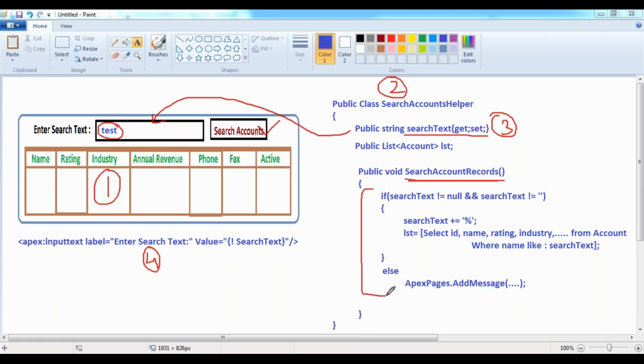This business logic is the same story. You know that. So many times we did this as part of Apex programming, as part of SQL queries, DML statements; we have used it in multiple places. Same story, no change. And then store the records inside a collection. Make that collection with get and set, and then display this collection data inside your Visualforce page in tabular form. That's it. Okay. Now let's go with this implementation part. How can we do this?